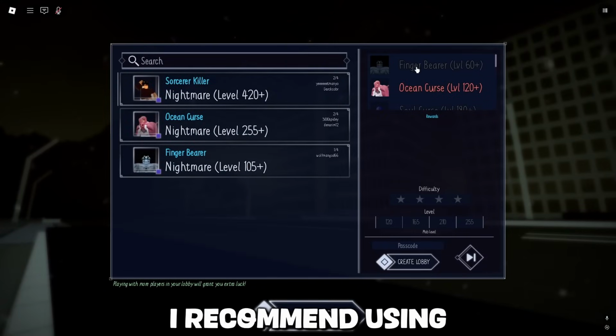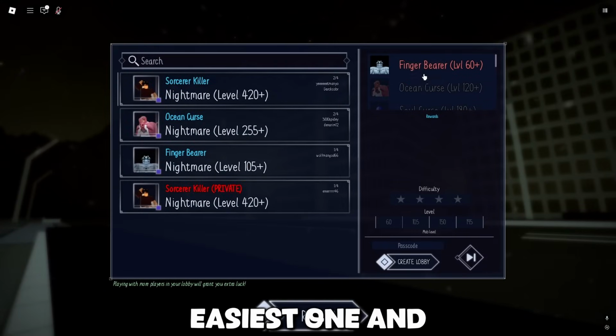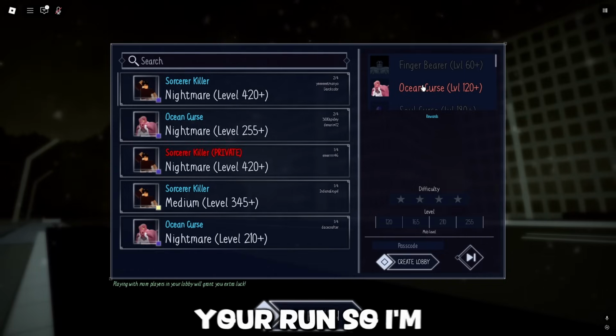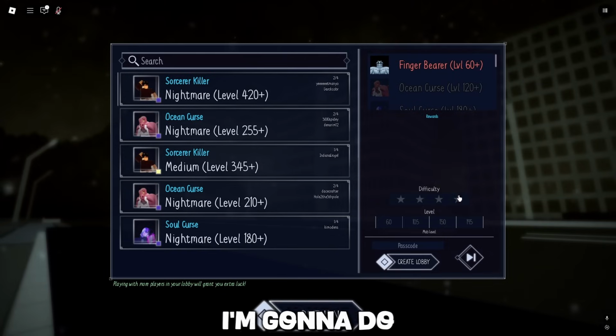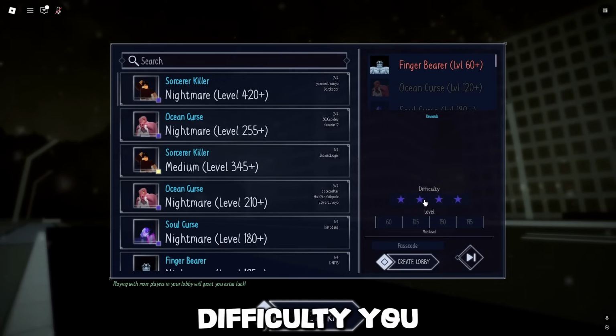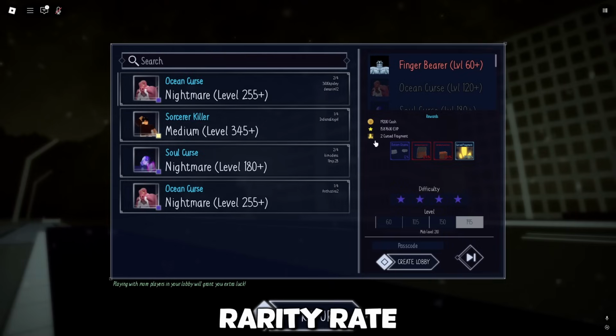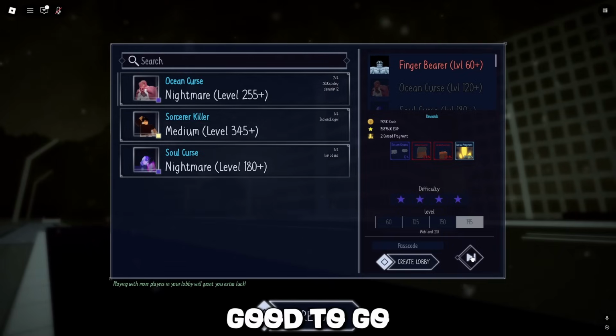And like I said, I recommend using these two bosses just because they're the easiest ones and they don't have a lot of moves that put them into iframes and really would ruin your run. So I'm going to do Finger Bearer for the first one. I'm going to do Nightmare. You could choose whatever difficulty you can do. And then I'm going to choose level 195 to increase the rarity rate for all these drops. And then we should be good to go.